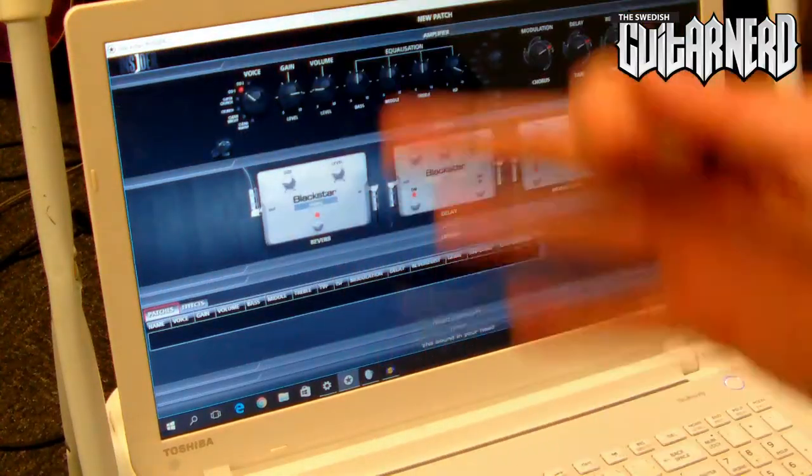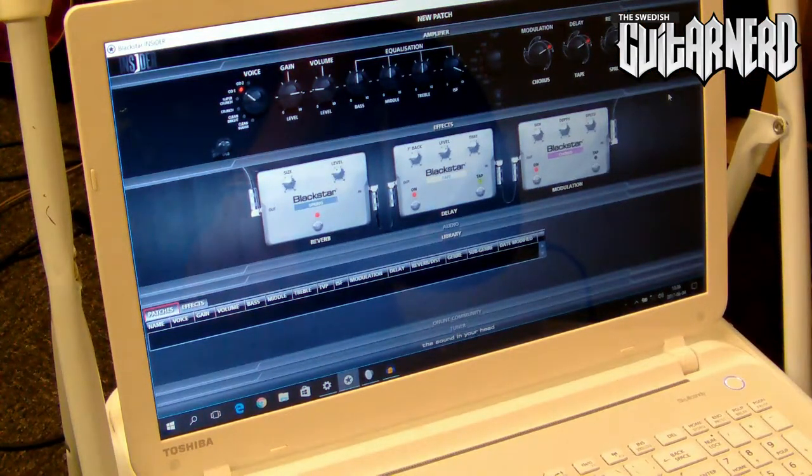Hey, this is Swedish Guitar Nerd, and in this video I'm going to try to show you how the Insider software works in conjunction with a Blackstar ID Core amp. So we'll see how that works out.